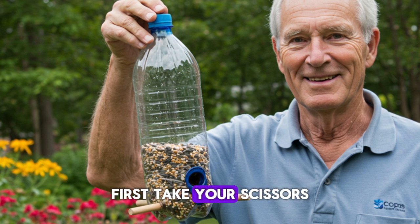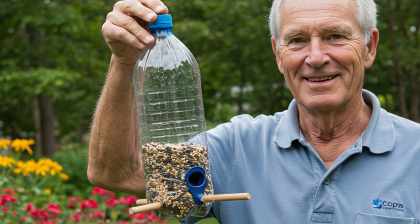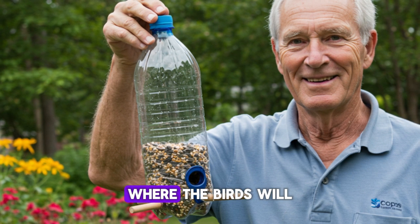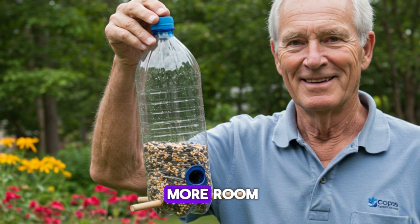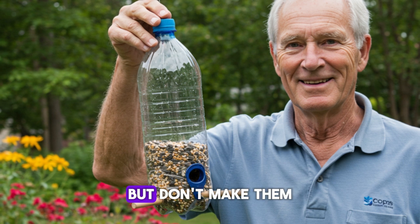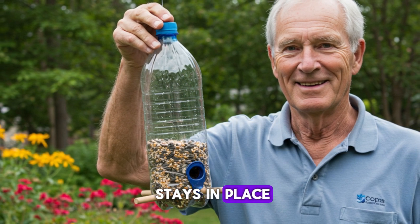First, take your scissors and make 2 small holes about 1 inch or so apart, near the bottom of the bottle. These will be the feeding ports, where the birds will peck to get their food. If you want to give them a little more room, feel free to make the holes a little larger. But don't make them too big. We want to make sure the birdseed stays in place.